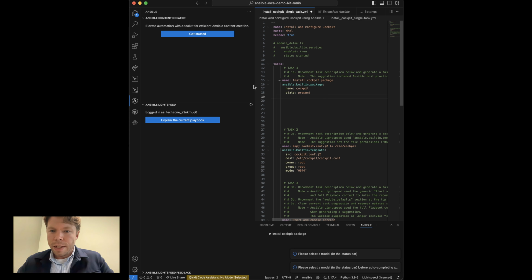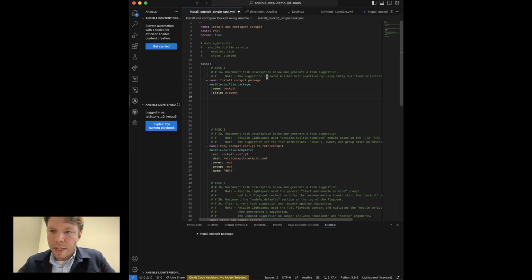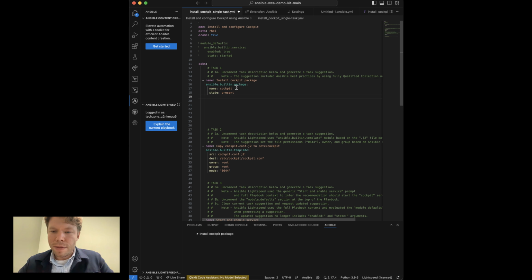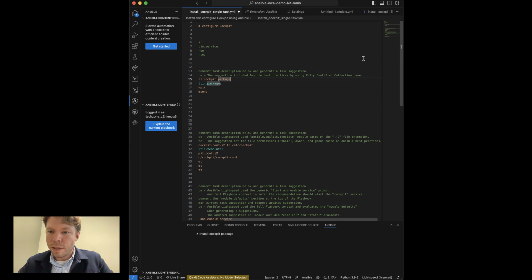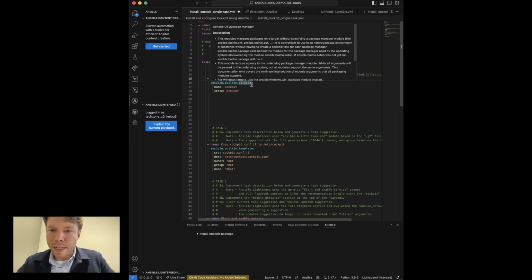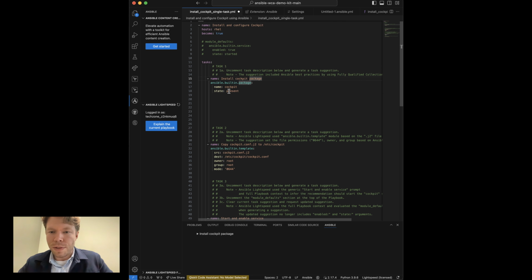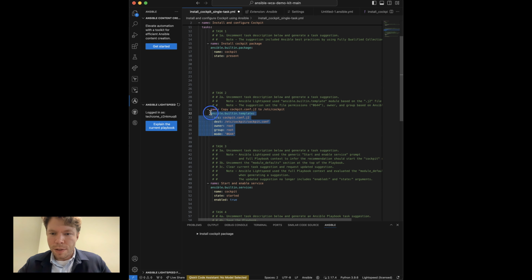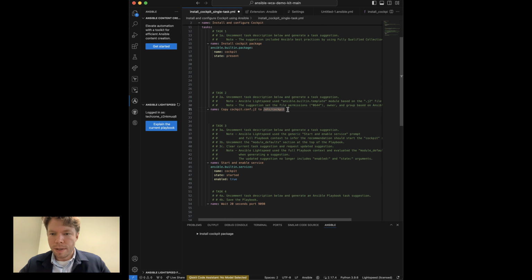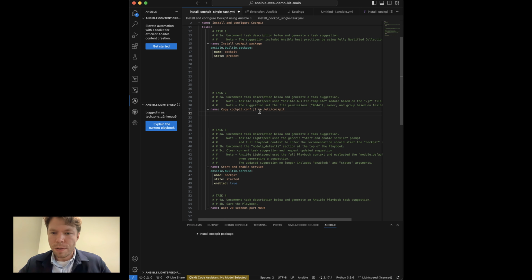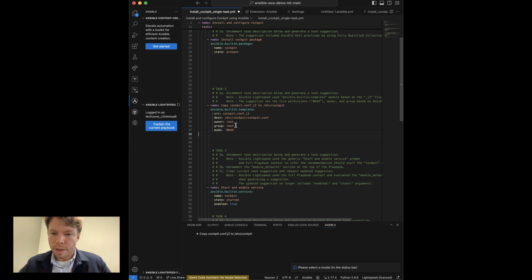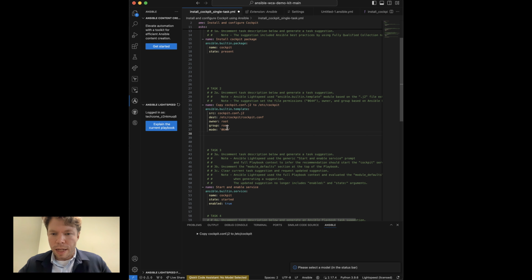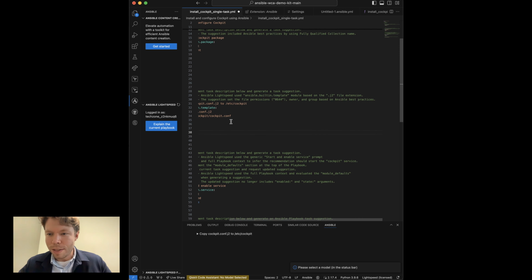That's what we are seeing here, and we're also seeing a basic explanation that we are getting this as the reply for installing cockpit package, that we should define a fully qualified collection name, which is ansible.builtin.package with the name cockpit, and ensure that this package is present. This is basically to show the process here, because there will also be a step where you have to copy this configuration file, and you'll see that Ansible is a solution for this as well.